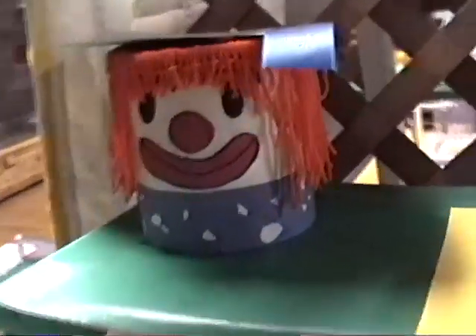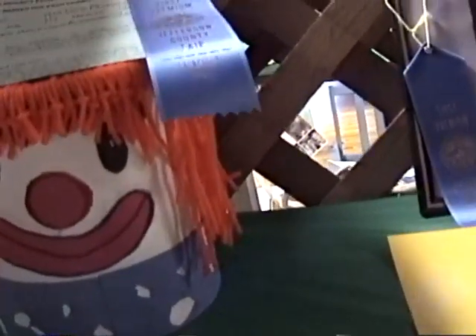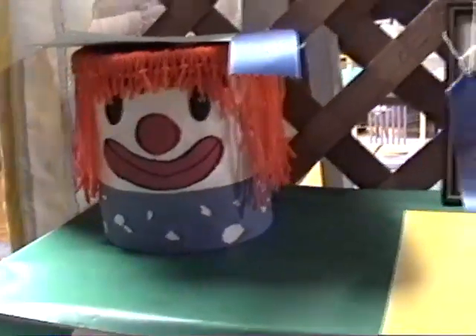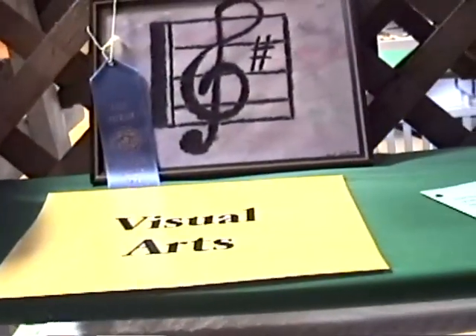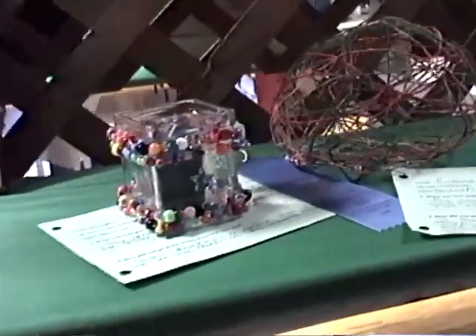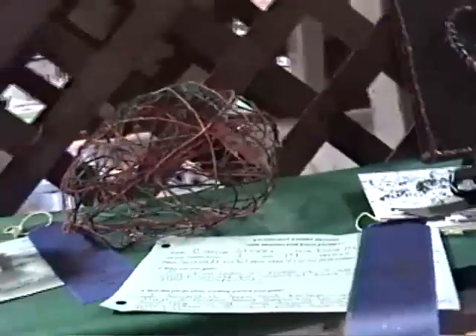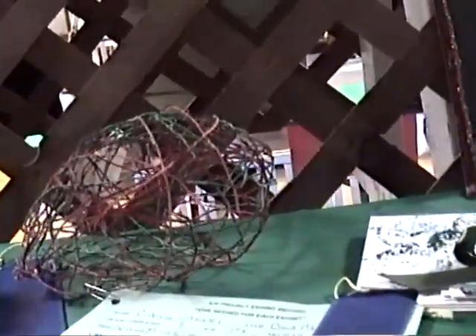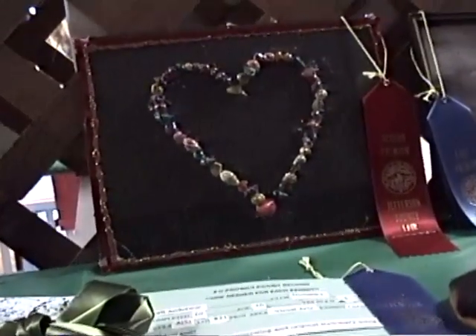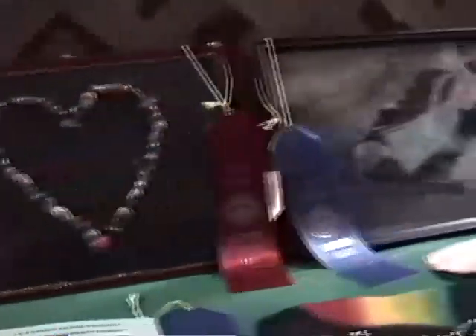Let's take a look over this way. Let's bring the light up a little bit — there we go. There's a clown by Carrie Stever — looks like she's an eighth grader, put that together. There's a musical note, a candle, a wire basket, some bead work in the shape of a heart, and a painting.